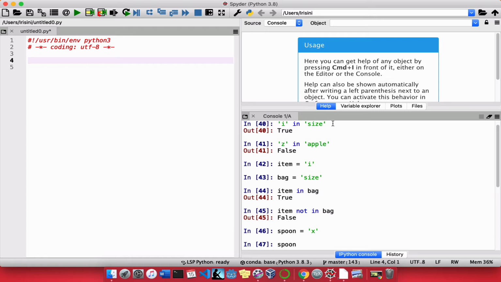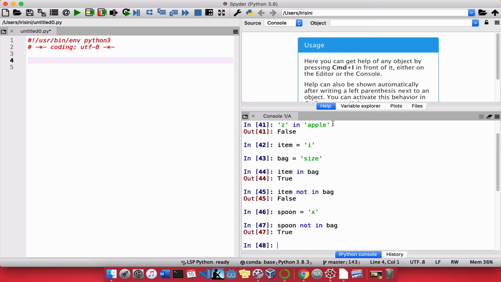Is spoon not in bag? Well, that's a true statement. So the in operator is quite handy. You'll see it a lot in subsequent programs that we will write. The thing to keep in mind is it returns a bool.